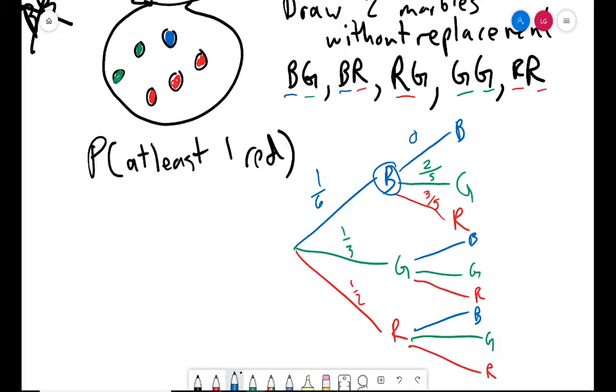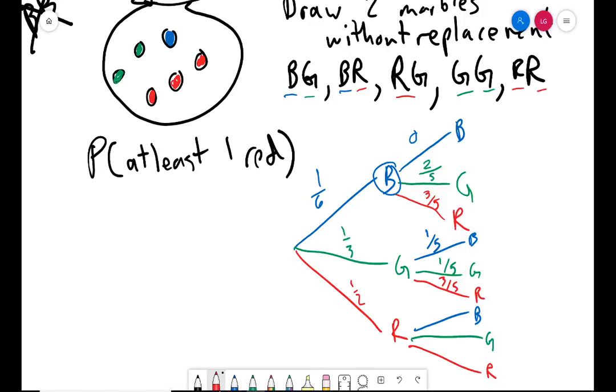Well, we've drawn a green in this middle scenario in the first draw, one green in our hand. If we think about what's left in the bag, we have one blue left, one green left, and 3 reds. So the chance on the second draw of getting a blue is 1/5, of getting a green, 1/5, and of getting a red, 3/5. Notice that those 3 do add up to 1.